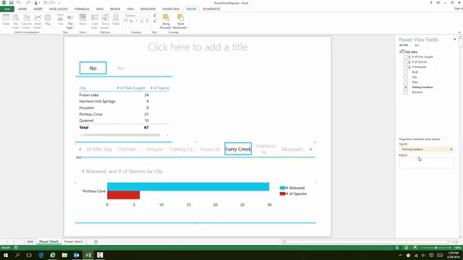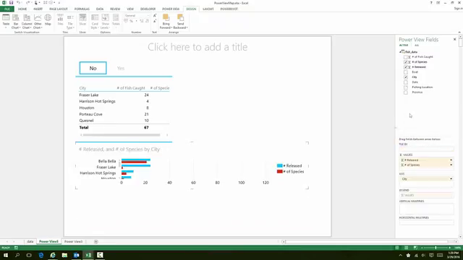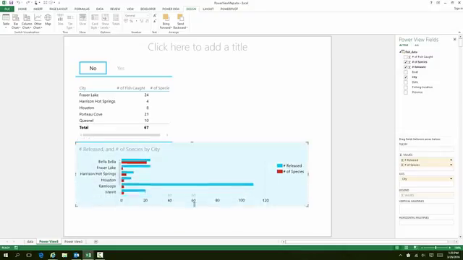And they're very easy to add. They're also just as easy to remove. So let's say I was on this chart and I don't want to do the tile by anymore. Well, I can simply click and hold on it, drag it back up, let go, and it removes it from the tile. Of course, I can resize the chart if I needed to.